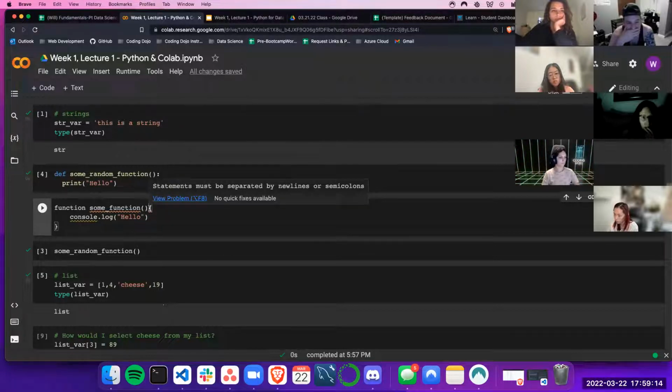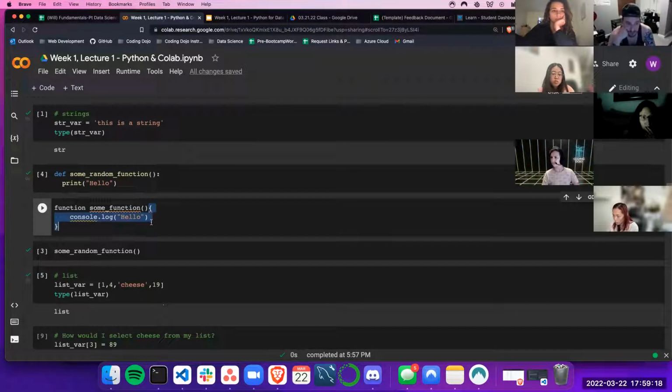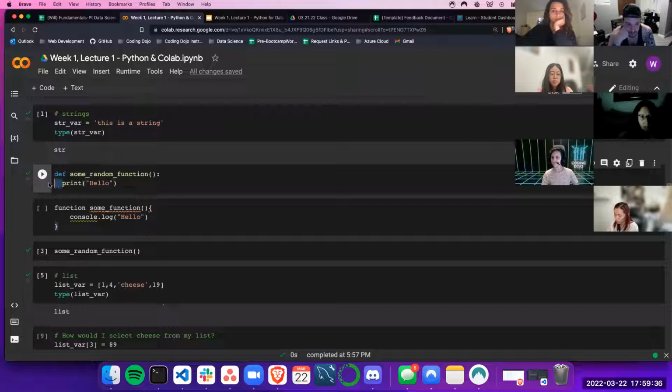But what I was trying to say, great catch there, Miranda, is that in other languages, the way that your program knows that this code is associated to this function is through what is between these brackets right here. Python operates in a code block. This is usually the biggest confusion for people, in that it operates on indentation.